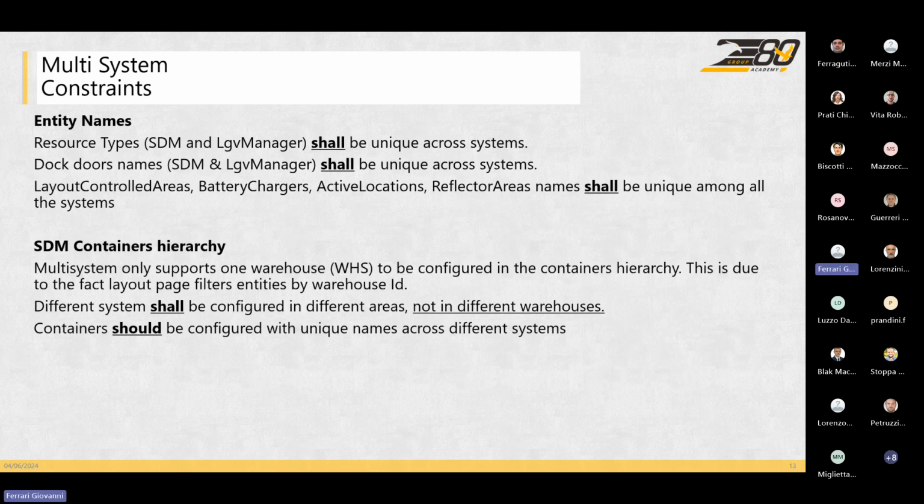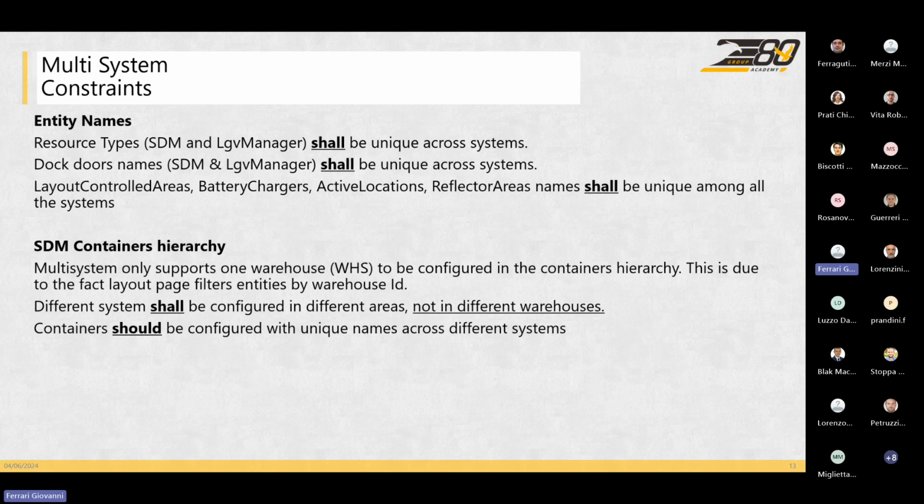Okay, this is the last slide, and it's about the known limitations and constraints that we have in multisystem today, as it's our first version of the functionality. First of all, what we gave as a constraint was to have resource type names unique across systems.